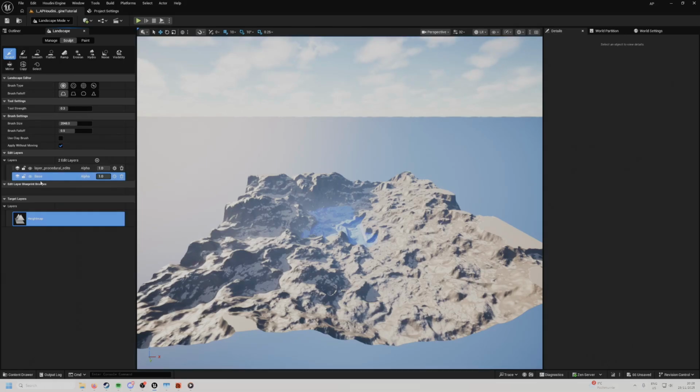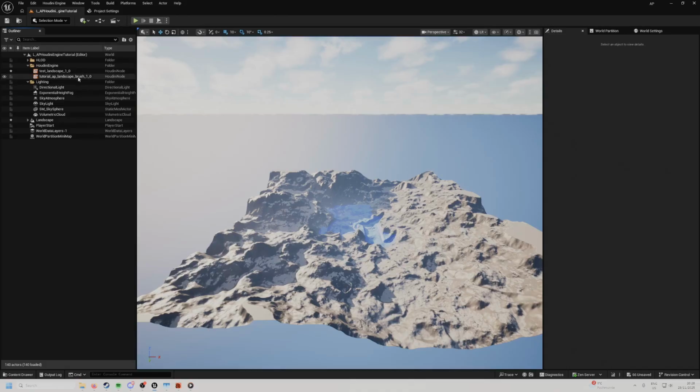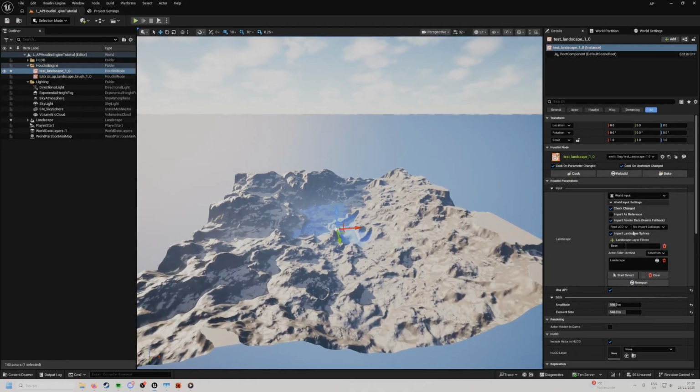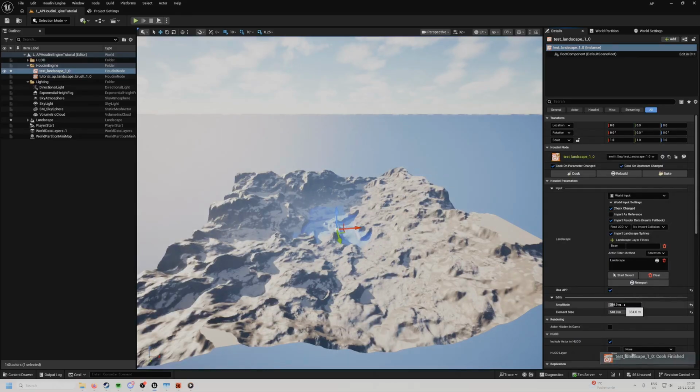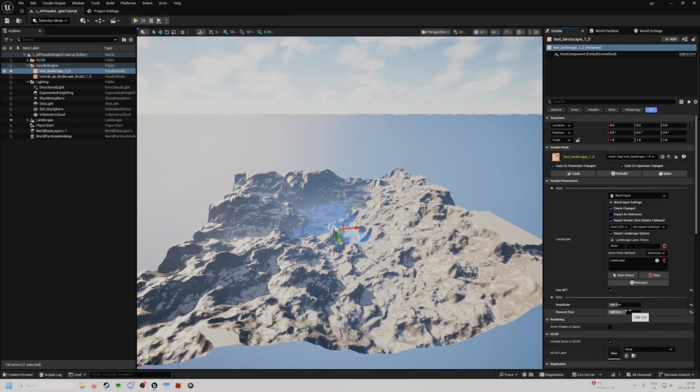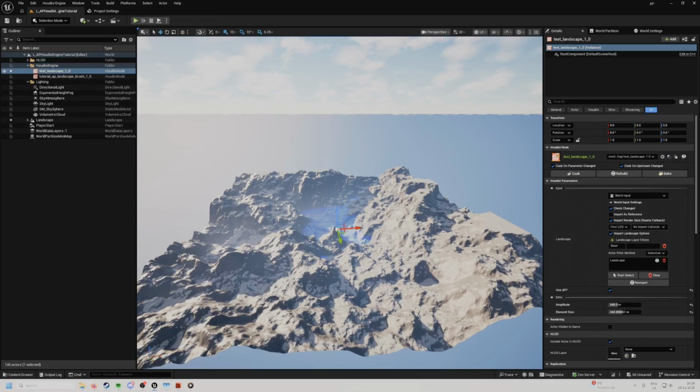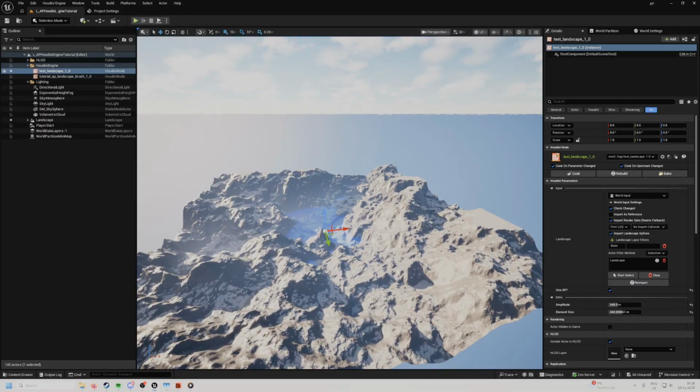And I'm importing just the base layer as shown here. So those landscape filters are super powerful and can give us access to a lot of data, or restrict some data to not export and import the entire thing all over again, which will save on some iteration time and memory bandwidth, which is really cool.